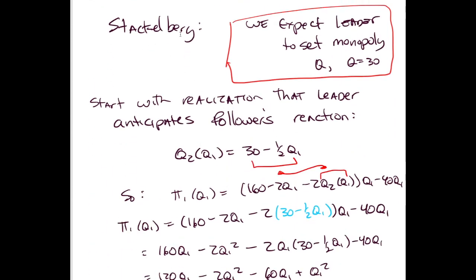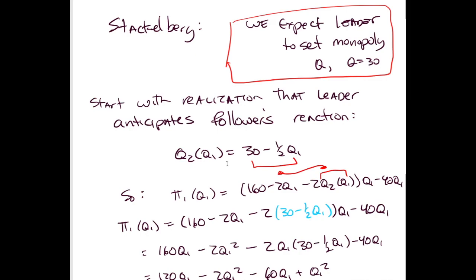The difference between Stackelberg and Cournot is that with Stackelberg, we are assuming that the Stackelberg leader knows the follower will observe their choice. So the first thing is, if you followed my Stackelberg example video, we expect the leader to sell the monopoly quantity. By the time we've solved the monopoly question, we actually know the quantity that the Stackelberg leader is going to set. It's going to be 30, because that's what our monopoly did. Turns out the Stackelberg leader sets the monopoly quantity. The Stackelberg follower sets something smaller than the Cournot quantity.